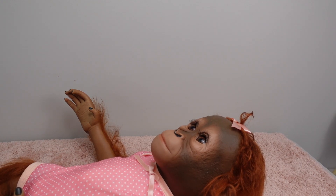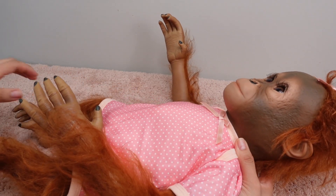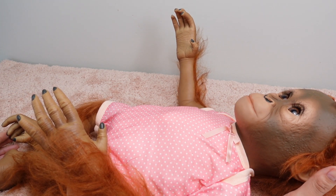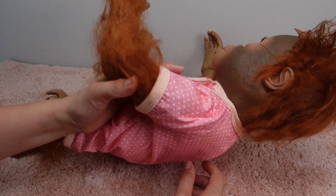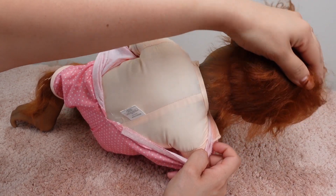I'm going to go ahead and change her. I really love changing them when I first get a doll. I'm not sure what size she is — I may have to look back, but I think she must be like 21 inches, possibly bigger. She is quite long. Let's get this little onesie off of her — she does have a cloth body.